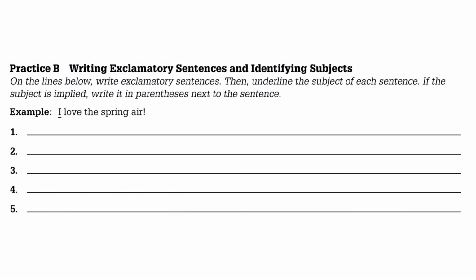Practice B, writing exclamatory sentences and identifying subjects. So what I want you to do, guys, I would like you to write your own exclamatory sentences, and then underline the subjects in your sentences. If one of your sentences contains a subject that is implied, I would like you to write it in parentheses to show that you know it is the understood you.